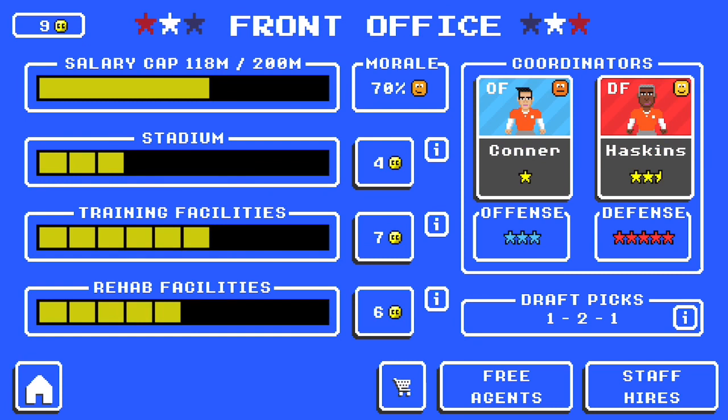So as the season goes on, you won't be at full strength, but having good rehab facilities is going to make sure your players are good week in, week out. Then draft picks. I think either week 6 or 7, it pops up a message saying this is going to be the last week you can trade. After that, you can only cut players. Now, I did trade one of my players, and I got a second-round pick because I was building my defense up. So far, I have a total of 4 picks for the next draft.